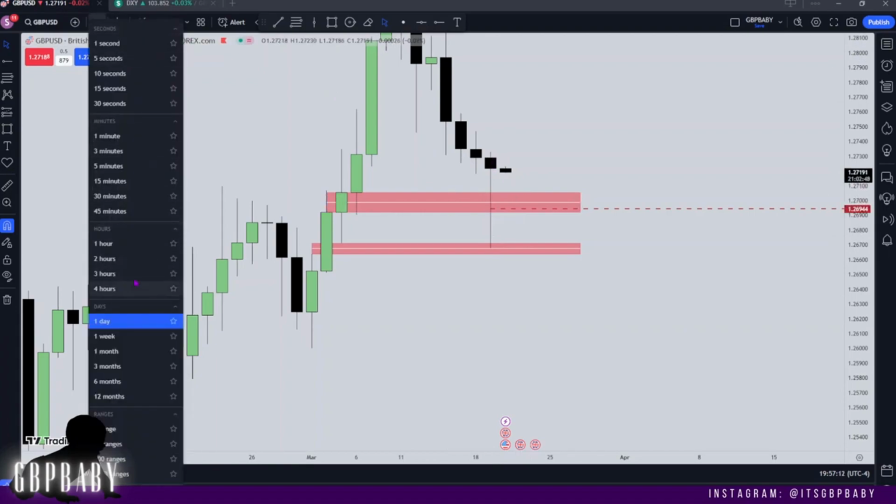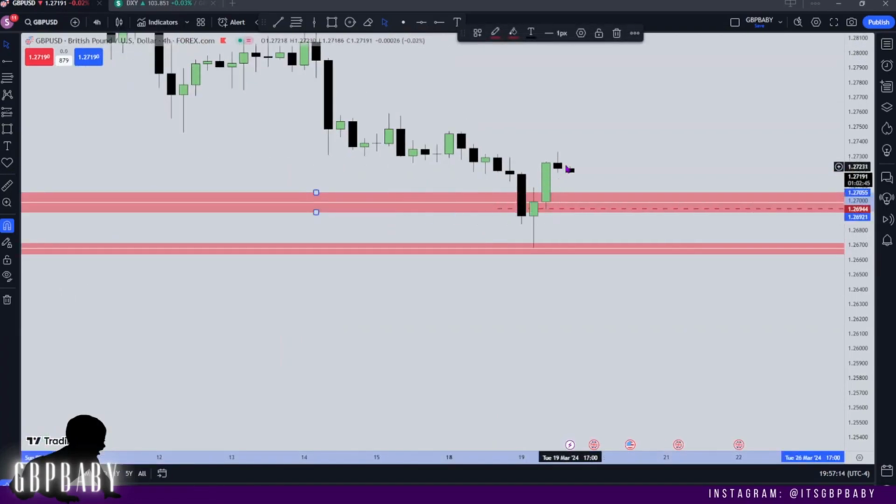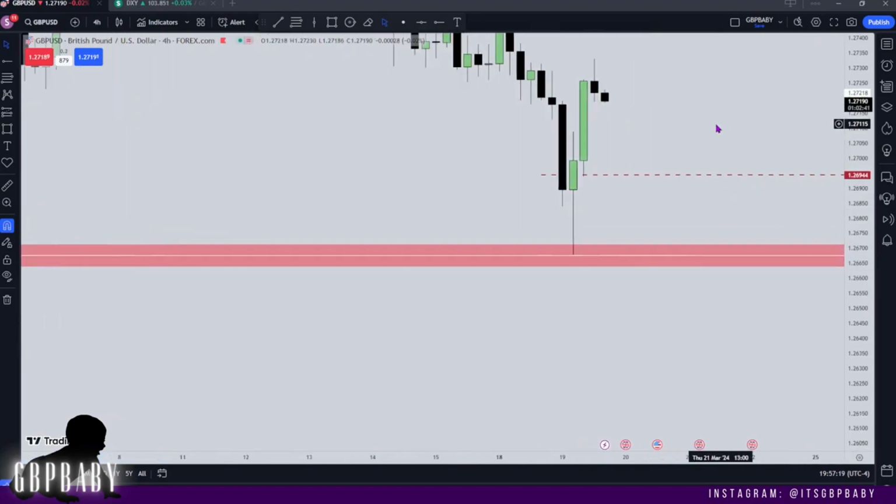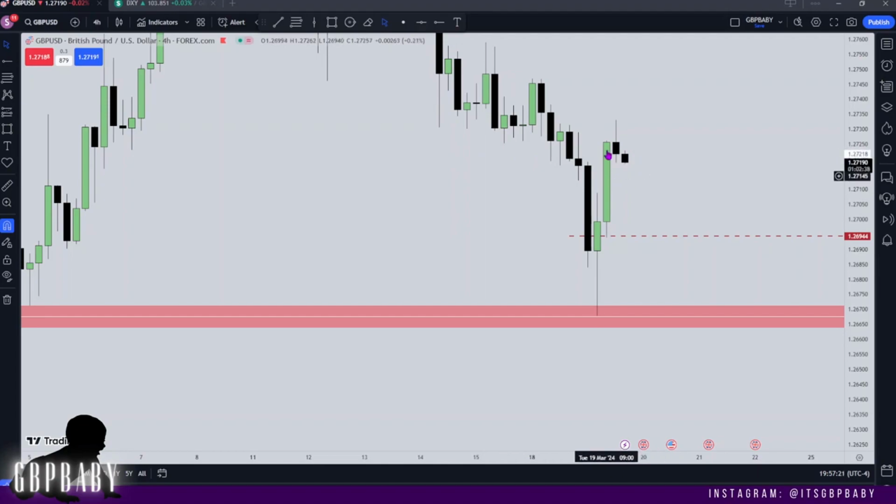So moving into the 4 hour, again, I want to see a retracement back into this range, but I'd like to think that we can find support. So let's just take a deeper look, and you can see we're coming back down into this order block. We've just run out these highs. This is significant. Just taking out these highs.